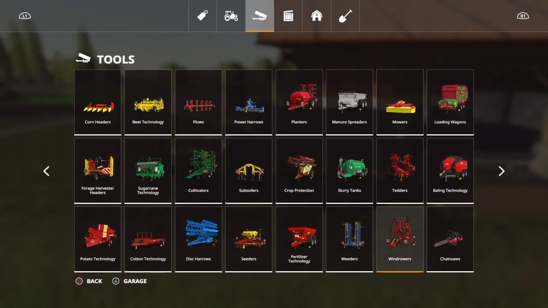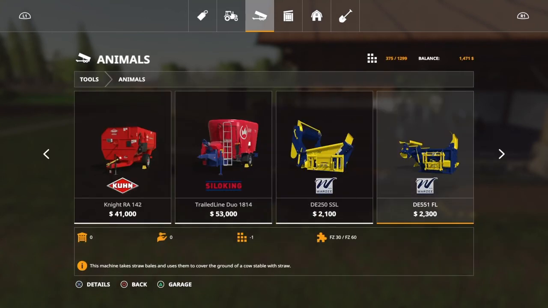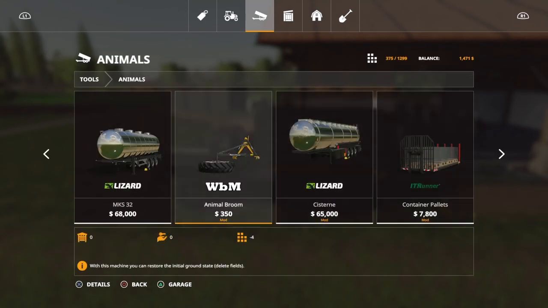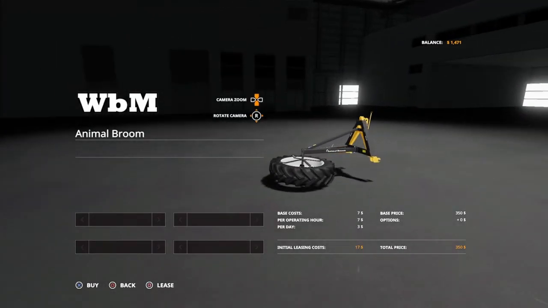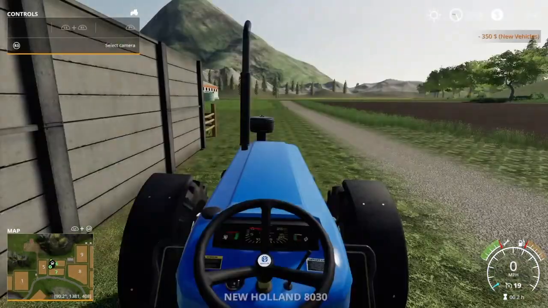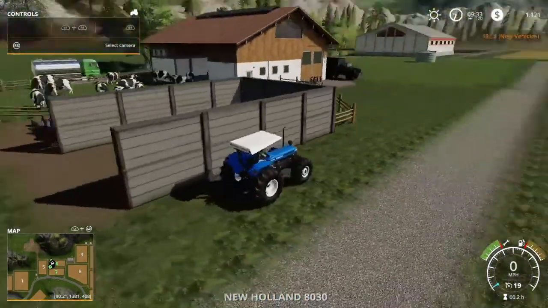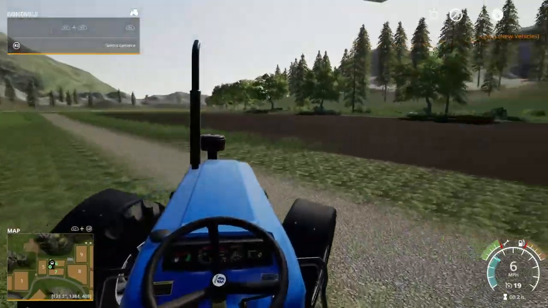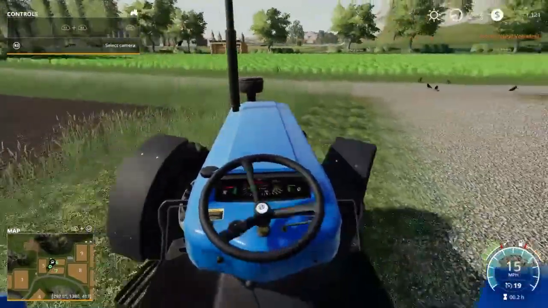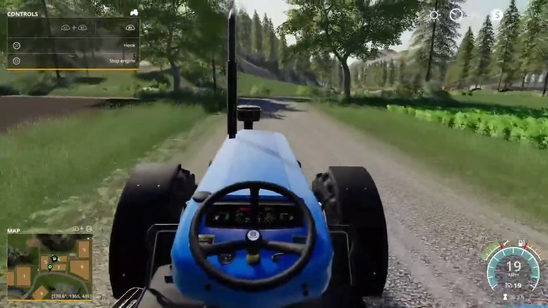Actually, there's one thing I totally forgot to try and do here. Try and buy. I forgot I even had it downloaded. This little thing right here, animal broom, this thing is amazing. So I'm gonna pick that up. It doesn't put it back in the pen, but at least we can use it to easily get the mess up. So gotta keep that area clean. So let's go ahead and get that down here.